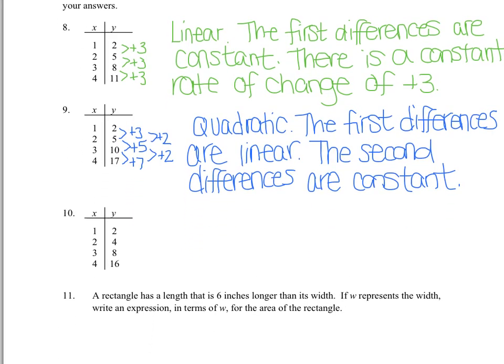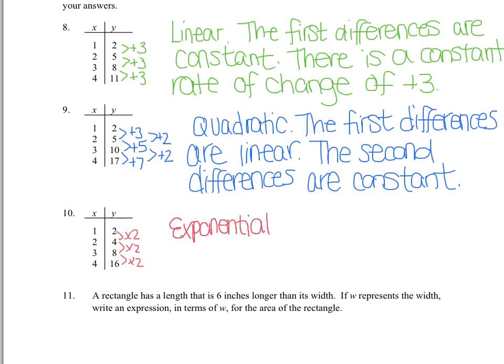Finally, for the last one, we can see that it's going up by 2, then 4, then 8. And when we see a repetition like that, we've got to look to see if we're actually multiplying. And we are. 2 times 2 is 4. 4 times 2 is 8. 8 times 2 is 16. Another way I can look at it is 16 divided by 8, 8 divided by 4, 4 divided by 2. If I get the same number every time, then I know it's going to be exponential.